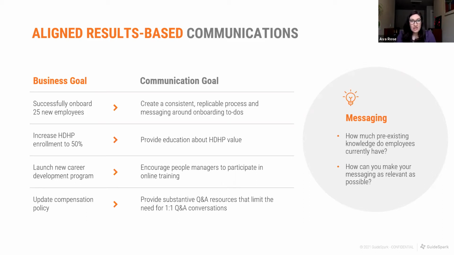In order to do that, you have to have a pulse on the employees that you're trying to reach. You have to have a feel for how much pre-existing knowledge employees already have so that your messaging is meeting them where they are, instead of being dismissed as irrelevant because it's too basic, or because they have no idea what you're talking about and there's no entry point for them to get on board. A poll sent out before you start a new campaign in a new area, or just having some informal conversations with managers and individual contributors, can make sure you're able to meet employees where they are and provide the context necessary when you launch that campaign.